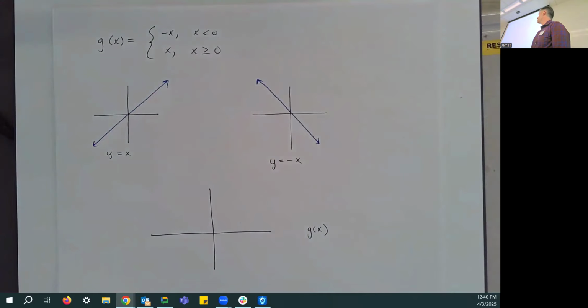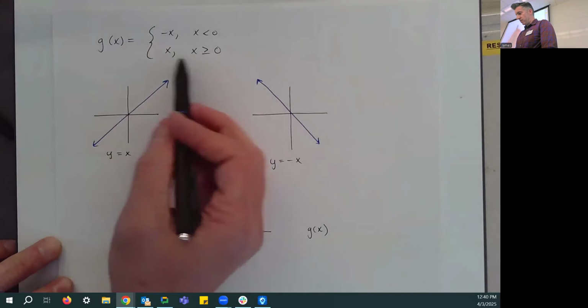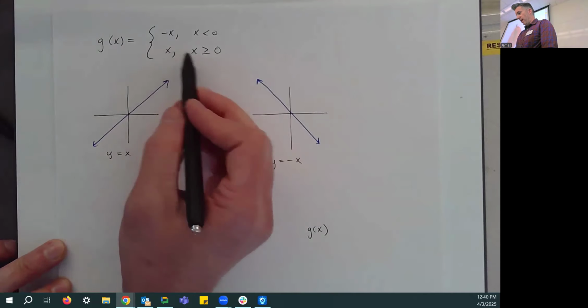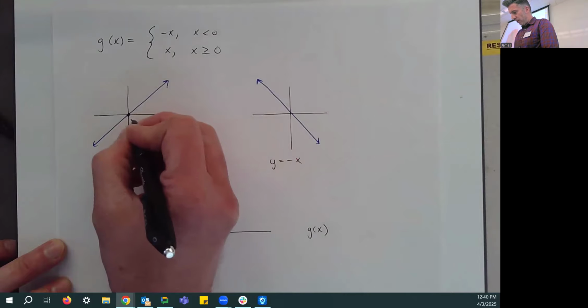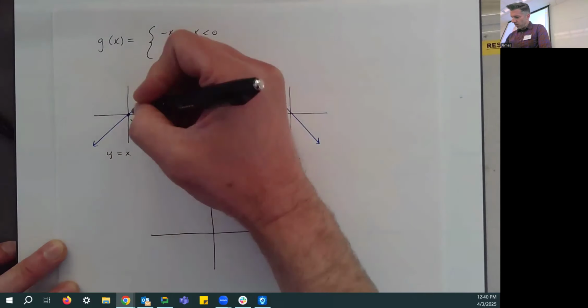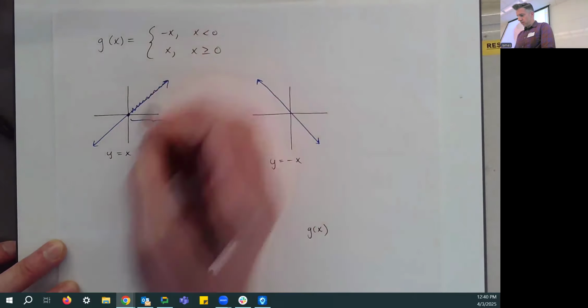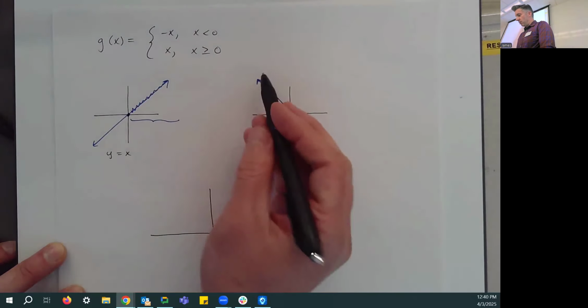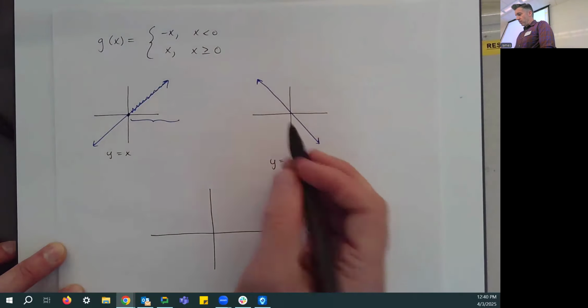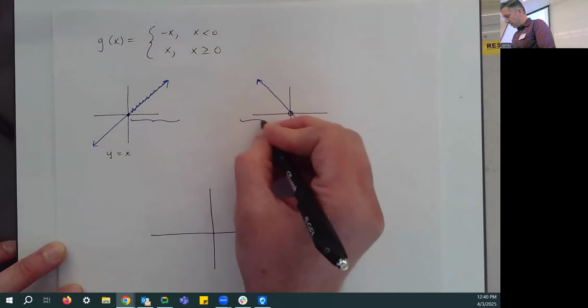So there's the two graphs of the pieces of the piecewise function, y equal to x and y equal to -x. But then we want to make sure we get the right parts. So for y equal to x, which is the second part here, we only want it when x is bigger than or equal to 0. So here's x equal to 0, and we want the right side of it. We want all of that. None of that. Similarly, for this piece here, we want y equal to -x when x is less than 0. So we don't want to include the origin, but we want everything to the left.